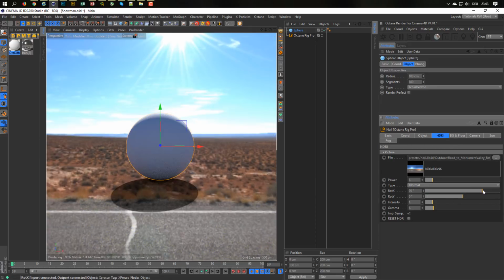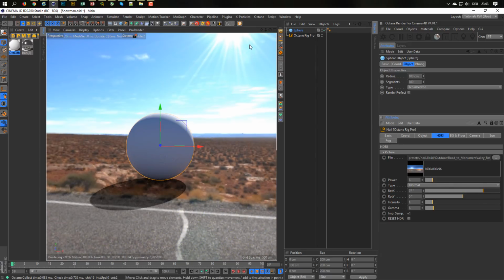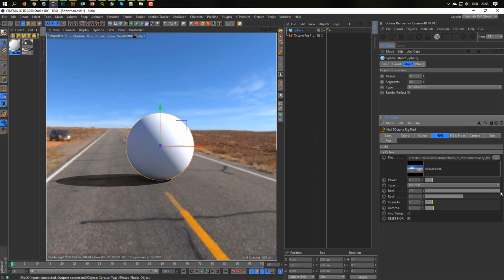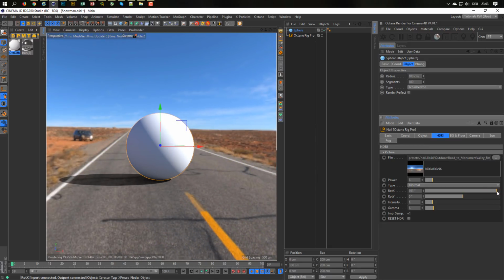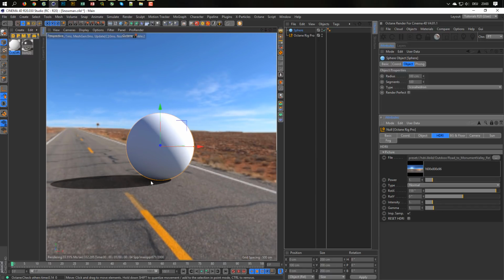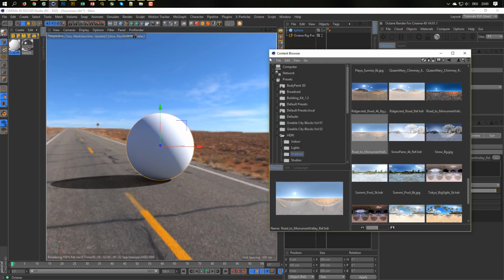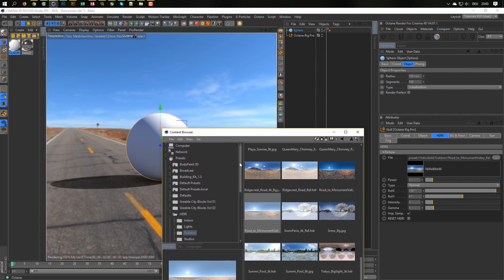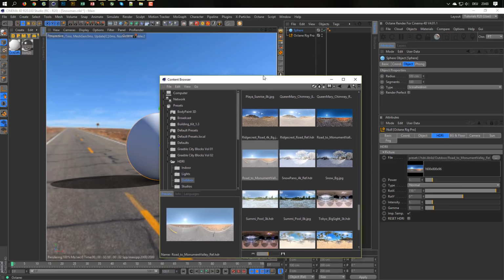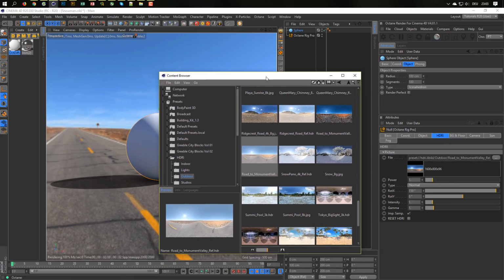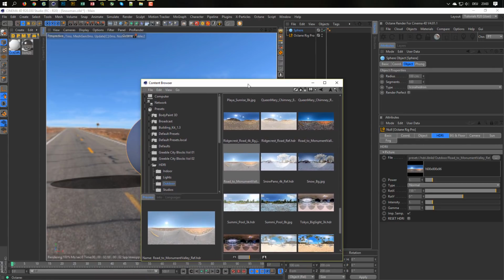So if I rotate it now, you see the sun goes to this side, and the shadow goes to this side. So this works perfect here. And we have again a nice composition here with this checked edge. This is a bad HDRI here, but Shift F8. Which one did we take? This one here. I don't see the resolution, but I think this is only 2K or something. But here we have an 8K version of it.